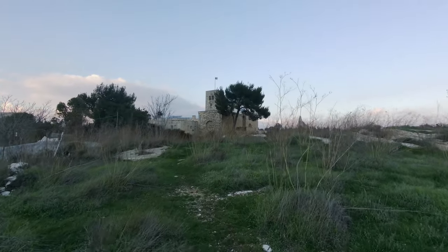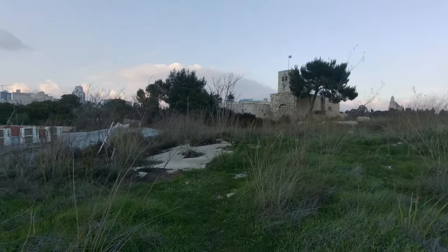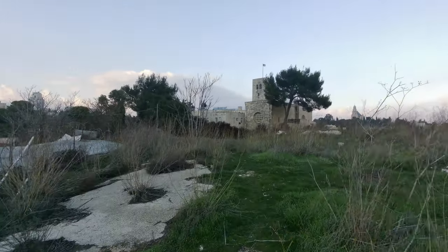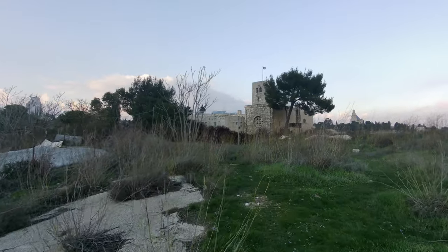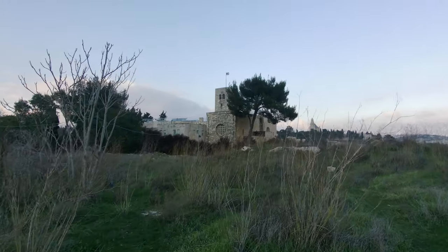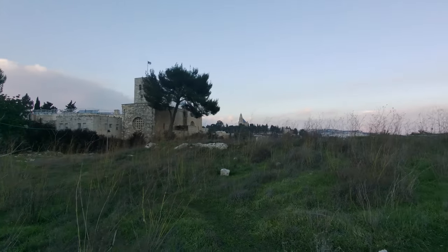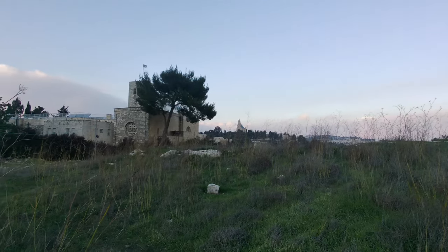I got married — not exactly in the church, obviously, but just a little bit in front of the church. That's where my wife and I had our wedding. And they're opening a wine bar soon, which is going to be quite cool. They also have a property in Tveria, which is Tiberias in English. So this is kind of its smaller Jerusalem counterpart.